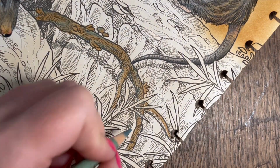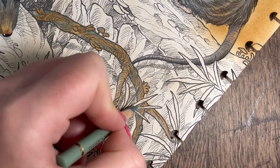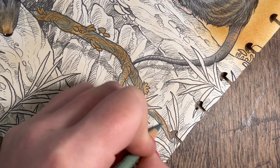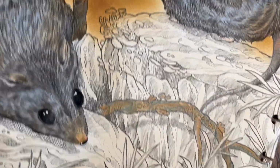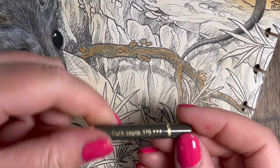We're still in frame here. We are. So has anyone coloured along with this one, or just took tips from any part of it? Maybe how you would approach fur or anything like that.